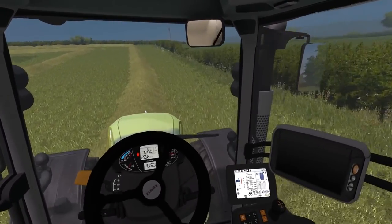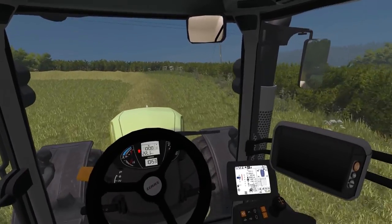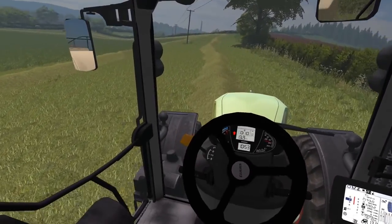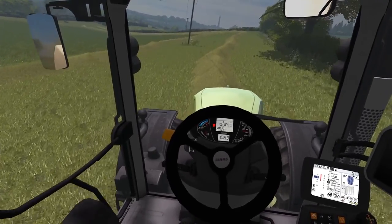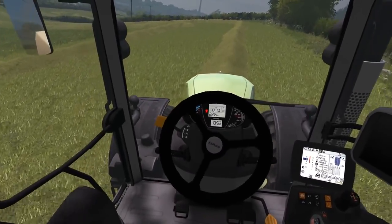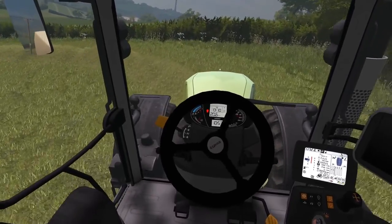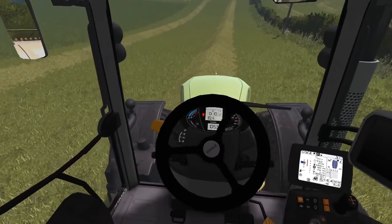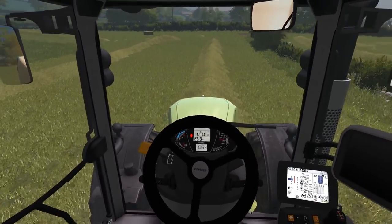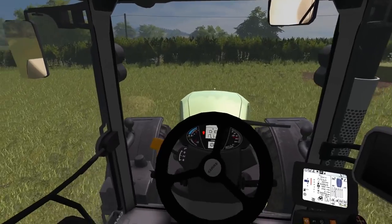We didn't want the Heston because this Krone gives scope for doing the haylage as well, and also silage if needed. We can wrap the bales - we won't be able to do that if we'd gone Heston. It's nice to have enough power to do the job. We've said this is about as high a capacity as we go with the baler - you can see that by the speed we're able to travel at.